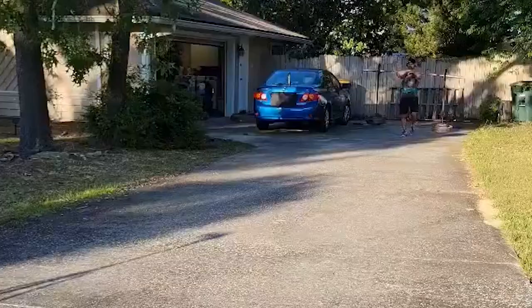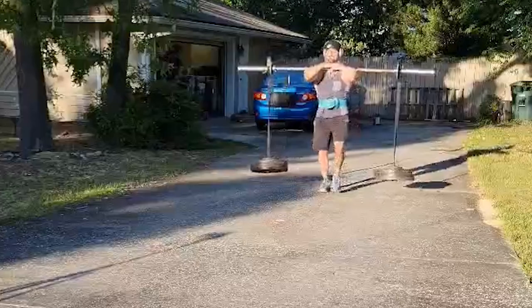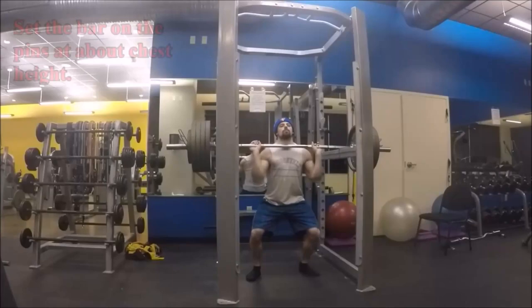When it comes to fixing thoracic extensor strength for the front squat, the simplest approach is to end your lower body days once or twice per week with a few sets of those iso holds — just holding and bracing in the front rack position. If you have access to a yoke, front rack carries are even better and a lot of fun. However, I would not recommend doing front rack carries with a barbell for safety reasons — there's no safe way to drop the bar, and you could potentially choke yourself out if you need to bail.